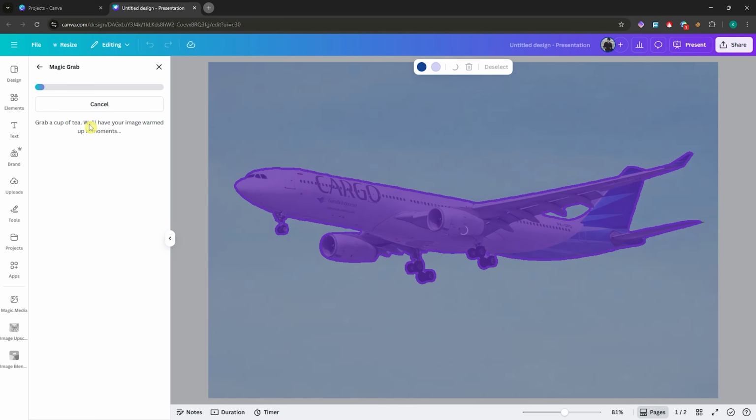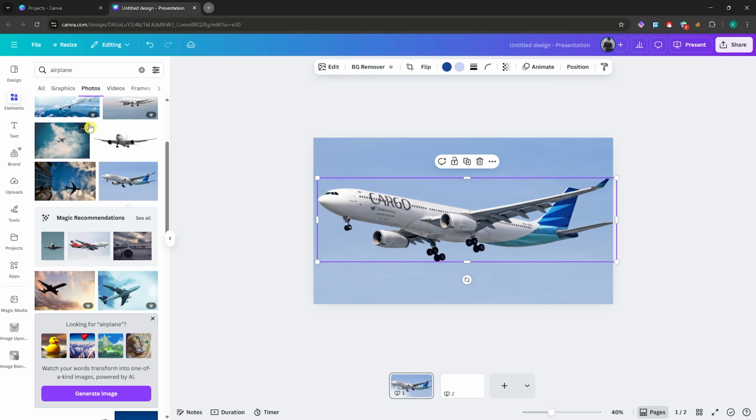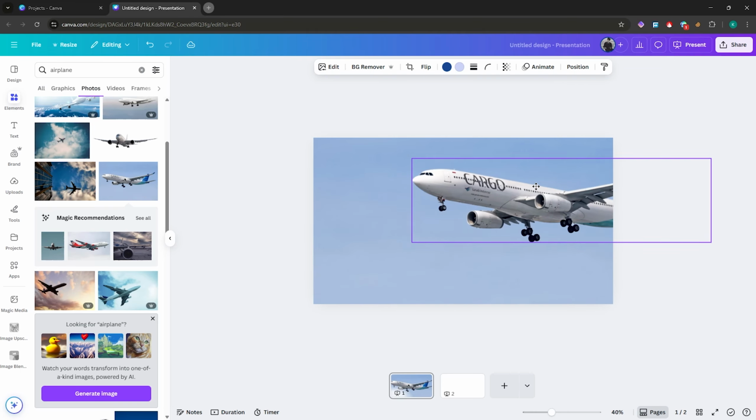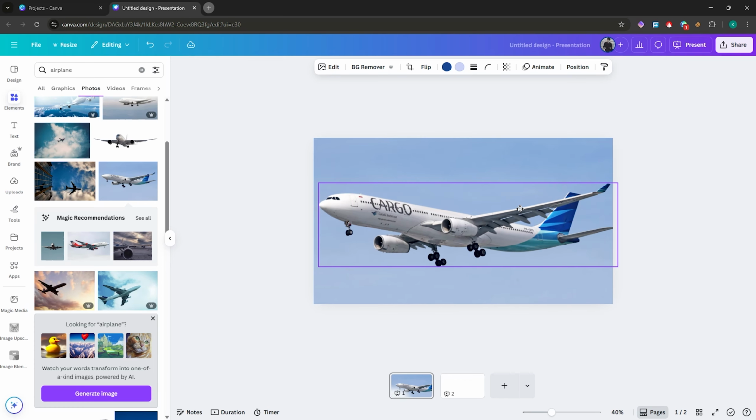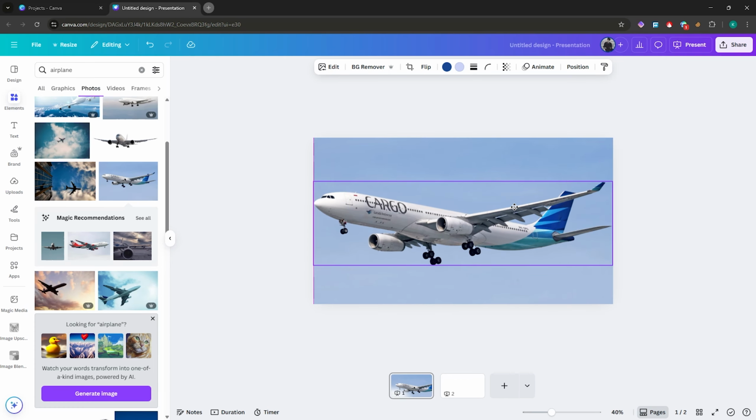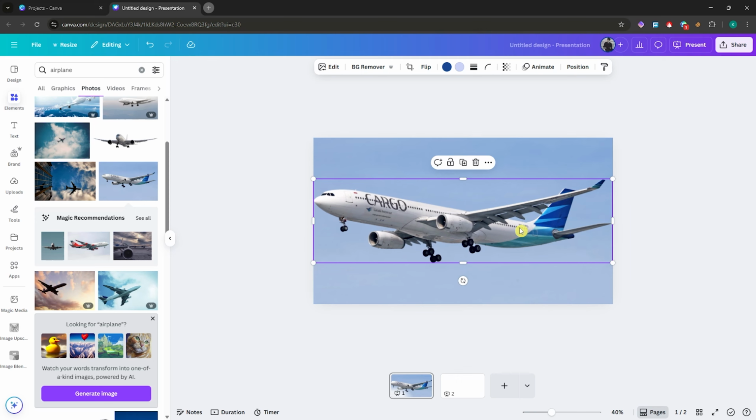And then you would now be able to separate your subject from the background so that you'd be able to blur your subject without blurring the background. Now it's grabbed. As you can see, I can now move it freely just like that. It's a really good feature right here. And then let's put it back.